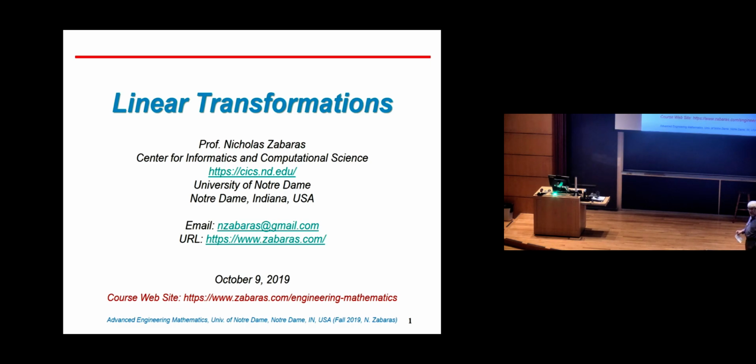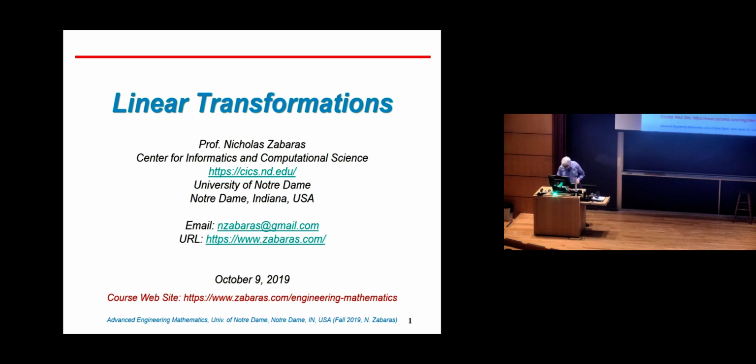Now, for those who really want to learn things, if you take other courses in the math department on linear operators, for example, or in functional analysis, you will learn much more than that. Also, some of you who will take courses in mechanics, the idea of, for example, a tensor is much more general than a matrix, okay? But at the end of the day, when you try to implement things, you need linear algebra. Today we will see how all of these things can be generalized.